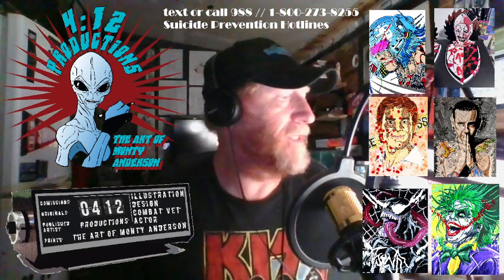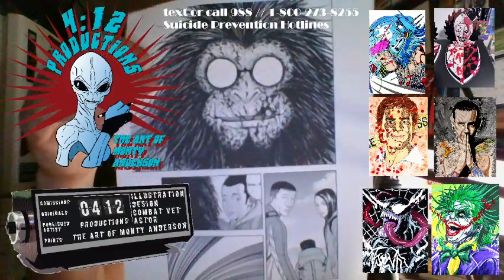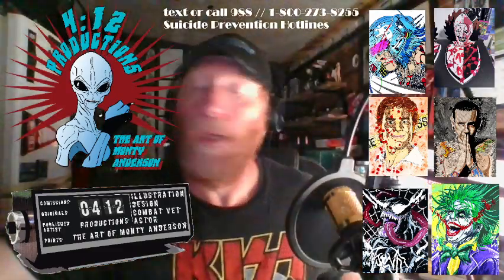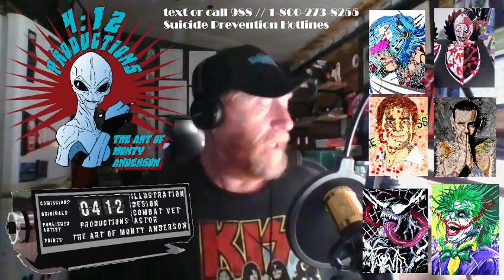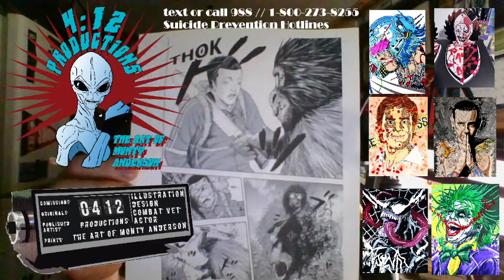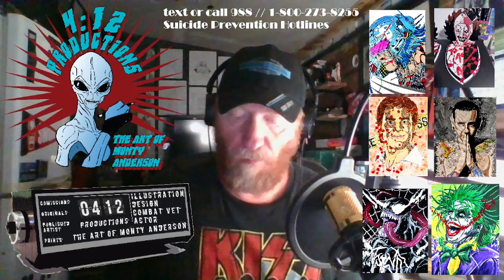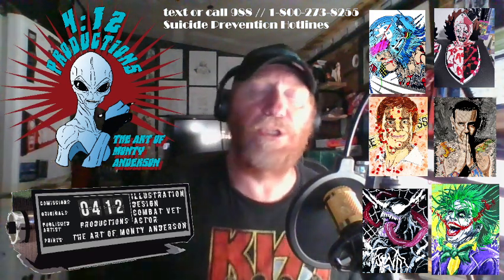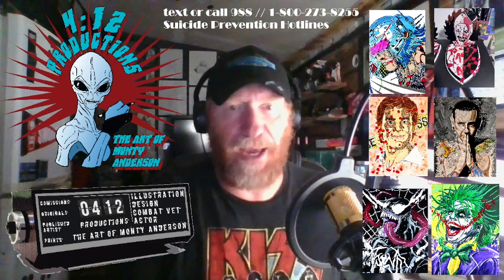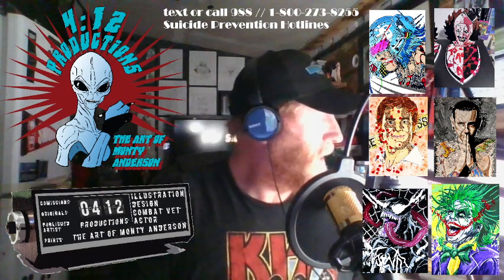And then we get a close-up of this guy's face with him smiling. Basically, people are still trying to figure out what's going on. You see the machete swinging in the wind. And it hits its mark. Blood splatter again everywhere. Chaos ensues. Very awesome stuff. Again, the expressions on the monkey beast's face are just your deadpan look, if you will.